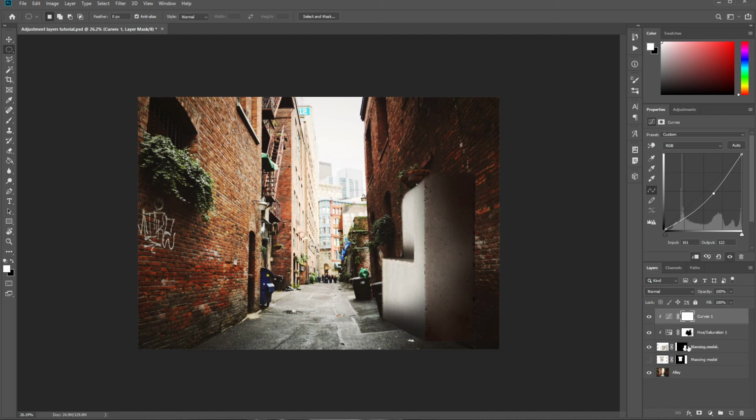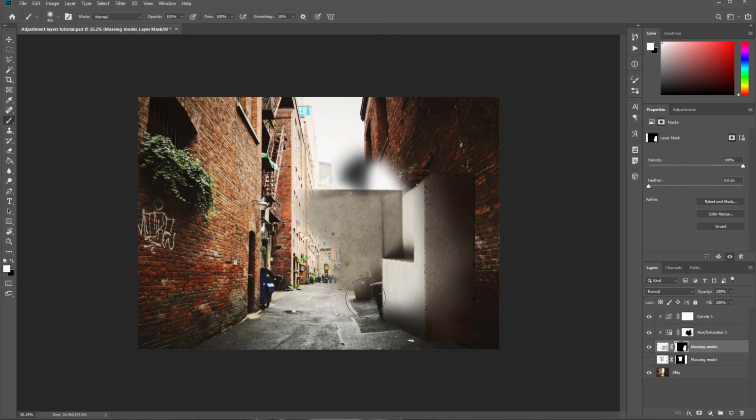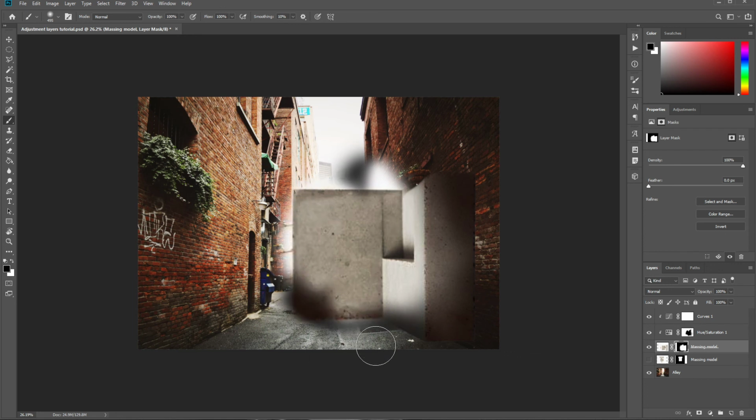I mean, it's a weird masking model to use, but let's paint some more of this in. Okay, we'll add some more of that model back in. There we go. And I'll just remove some of it again.